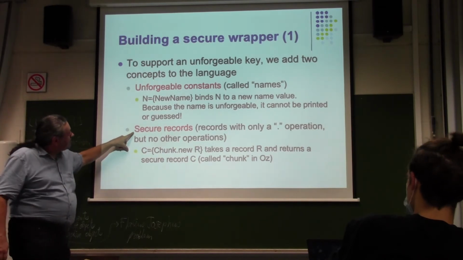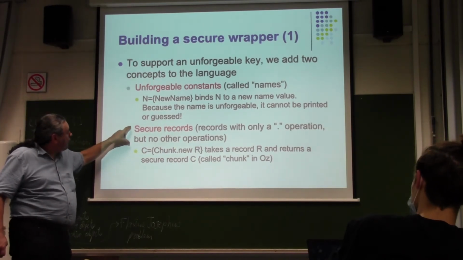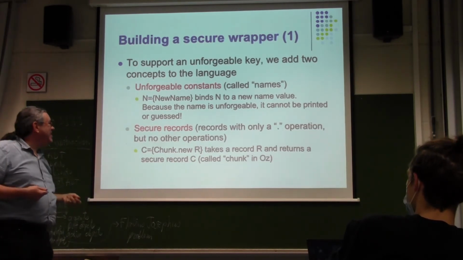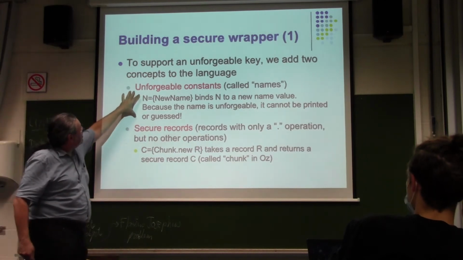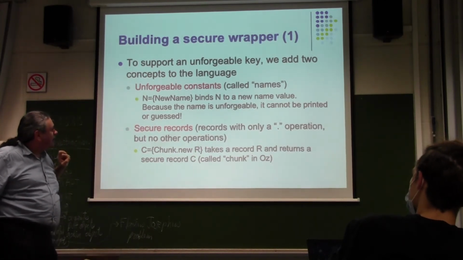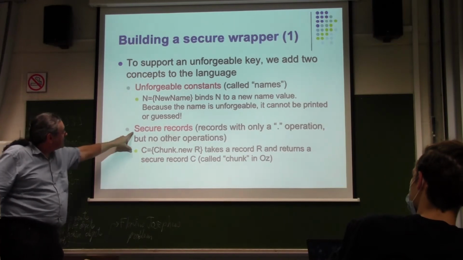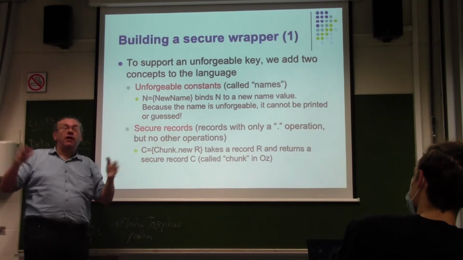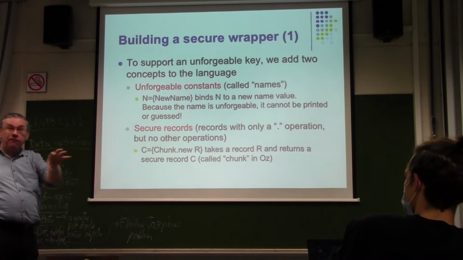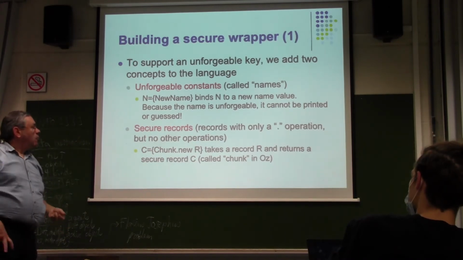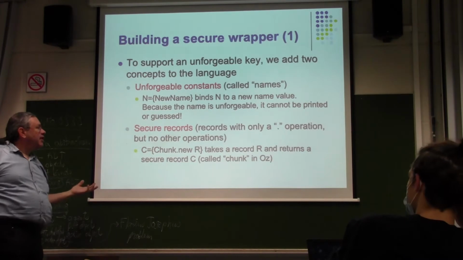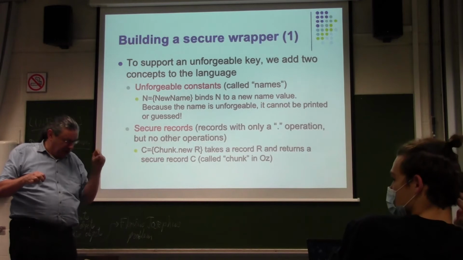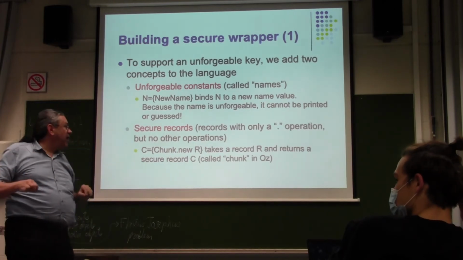And then the second one is the box, which is a secure record. So the way we're going to implement it, we need a box that we can lock with a key. So the name will be the key, and the record here, it's the box, it's actually going to be a record. You know, records already let you combine things. With a record, you can combine fields together. But records have lots of values. You can print them, you can find out what are the fields of the records.